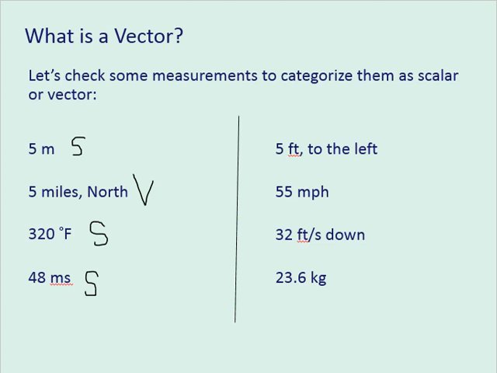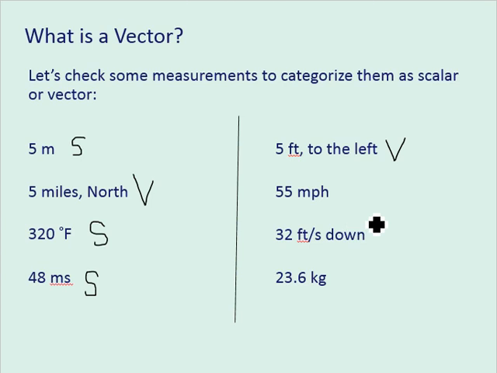5 feet to the left. Sometimes our direction doesn't have to be north, south, east, west. It doesn't have to be actually what you think of as directions, but instead it gives information relative to another place or position. So at least it tells you, are you going 5 feet to the left of the table, 5 feet to the left of the other person, 5 feet to the left of your current position. You're essentially giving a direction along with the measurement. So that is a vector.